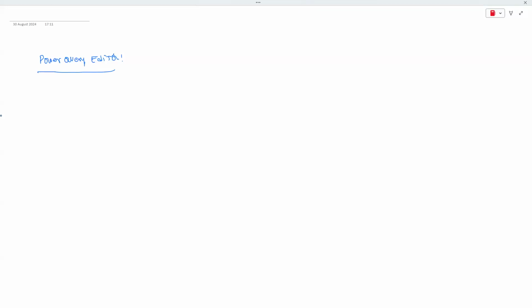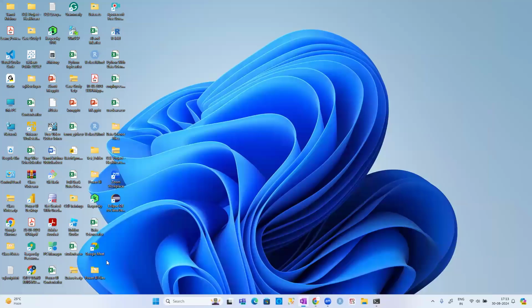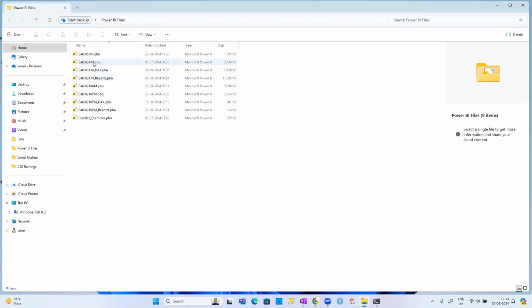So what step you applied, what changes you have done to the table. I'll show you some examples. It's not your batch; maybe I'll show you the other batches' files. Just have a look at that.